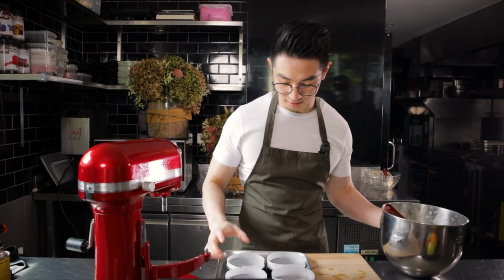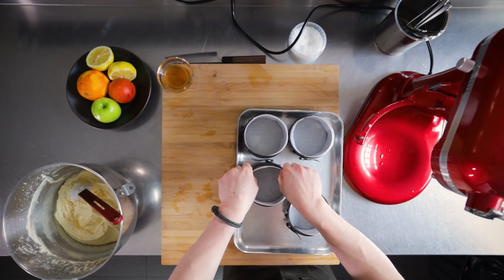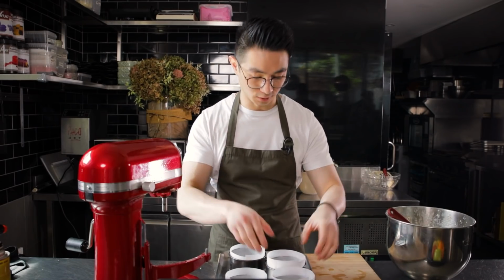So I've got the oven at 180 degrees, and I've got little cake tins here. If you got a small one, it's all good, like this one. And if you have a bigger one, go for it. Just put the whole thing in. The rule of thumb, put a skewer into it, and if it comes out clean, it's done. It takes about 15 to 20 minutes.